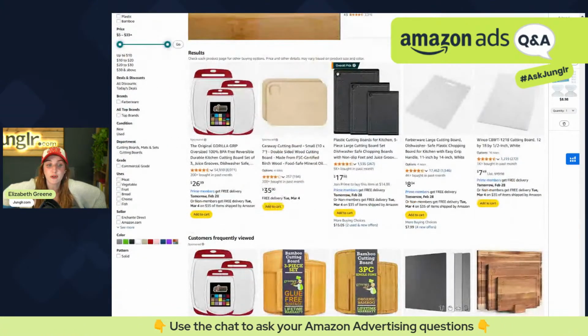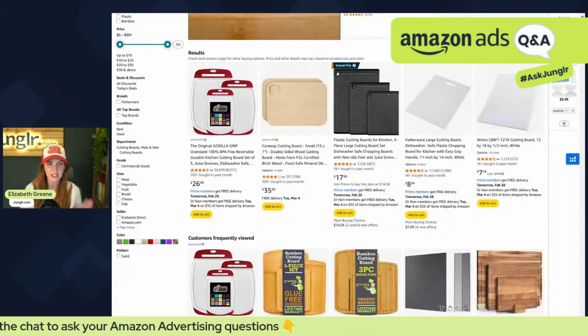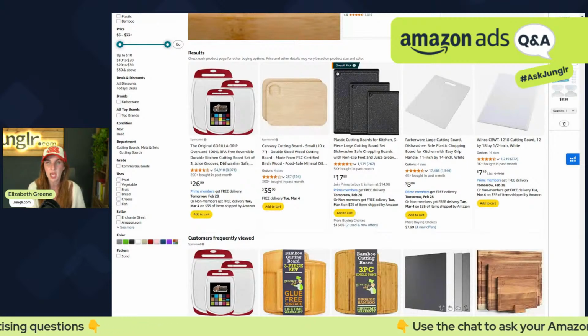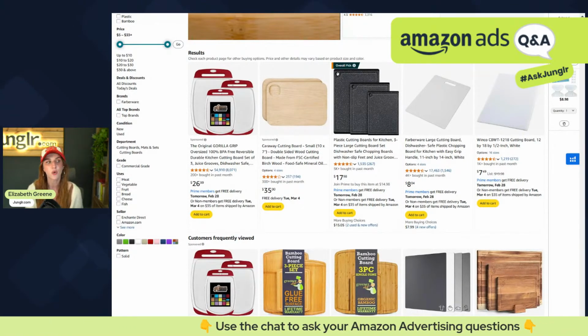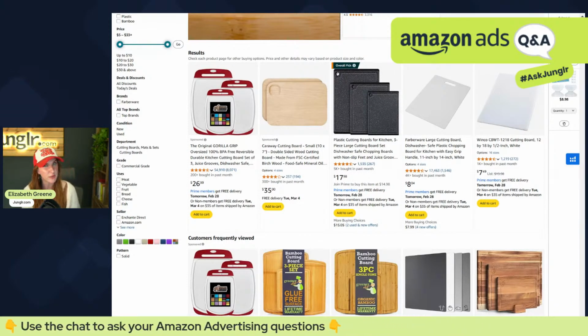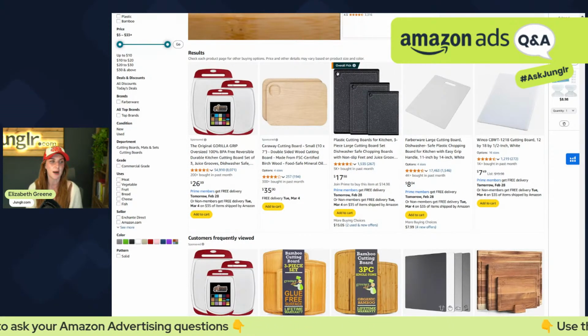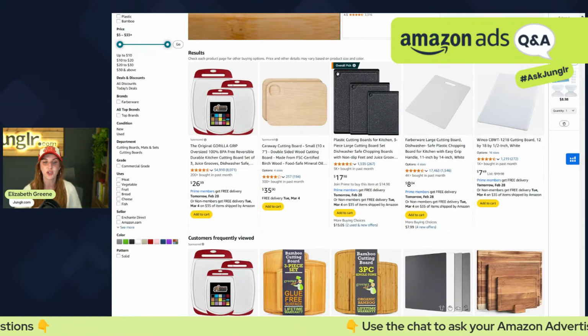Ooh, search query performance is phenomenal for this, because what search query performance actually lets you do is look at the average selling price on a specific term. I believe the product opportunity explorer also shows you the average price point for this specific term. So that's a more scalable way to take a look at this. But sometimes just looking at search pages works. So that's one tip I have for you, is just see how difficult it is in the market.